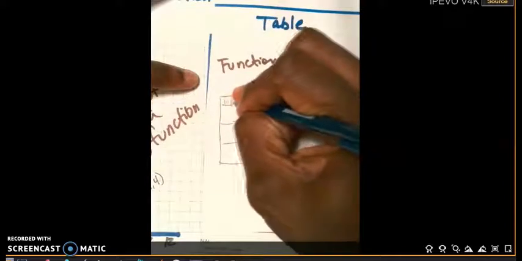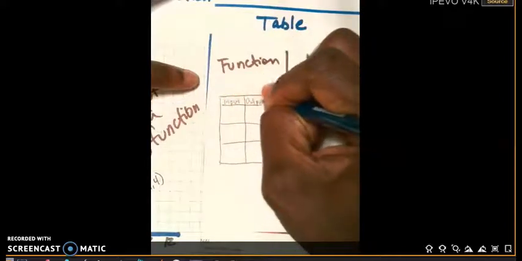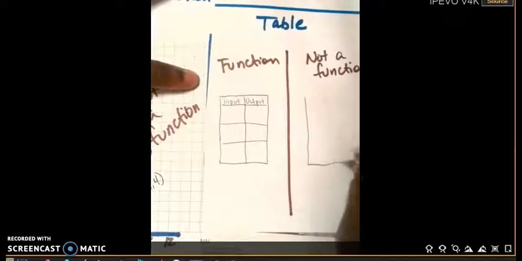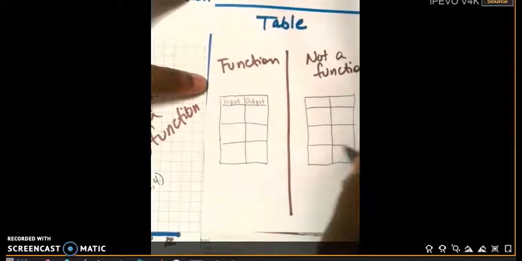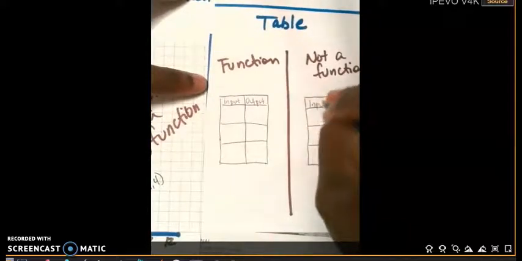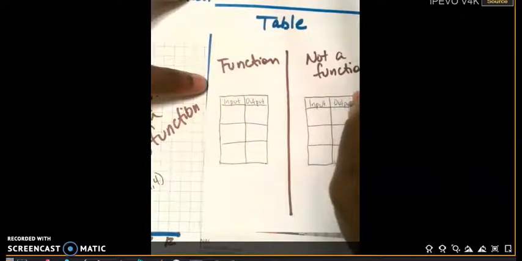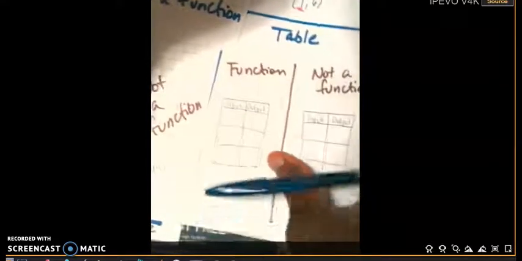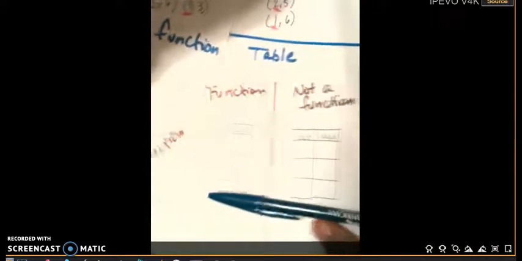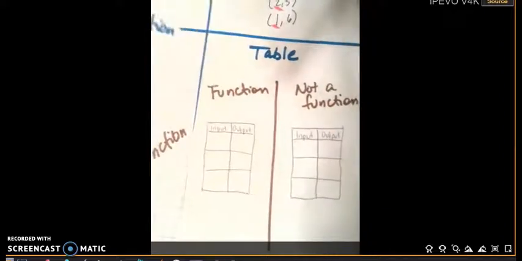Now what I'm going to do is give myself input, output. Let's draw a table over here as well. I know that this is imperfect. Doing my best to make it as neat as possible. Input, output. Just a second, I'm going to adjust this. Move this little sleeve away.